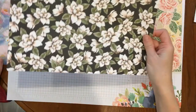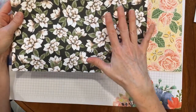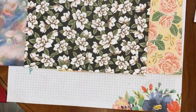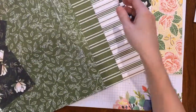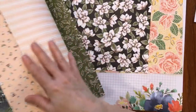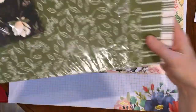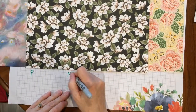Now this next pack of paper, hello to Karen, is from the Magnolia Lane set of designer papers. This one's not as soft on the back. It's got a few more interesting graphics, and I'll show you a couple other pieces. This one's definitely floral and botanical as well, with some soft petals, soft leaves, lots of Mossy Meadow, and some beautiful magnolias with the Petal Pink. So I'm going to put an M for Magnolia Lane.